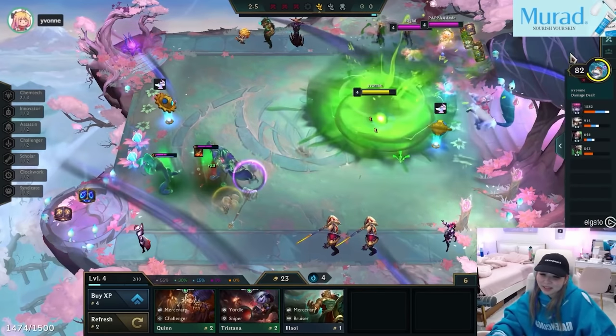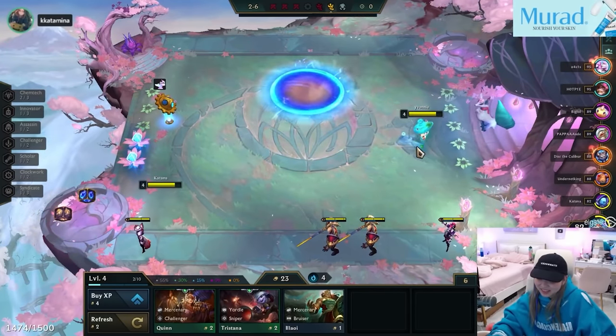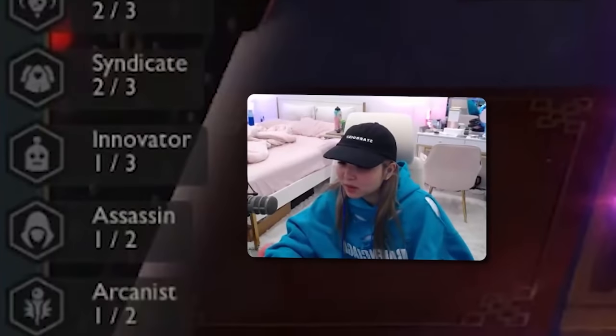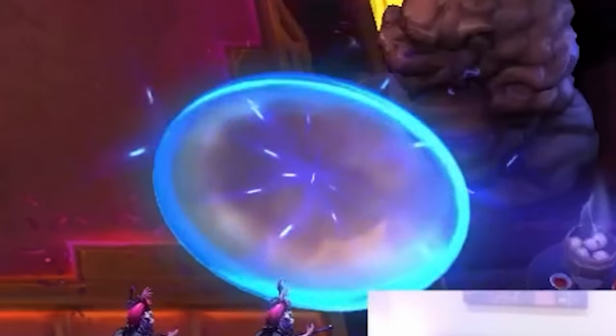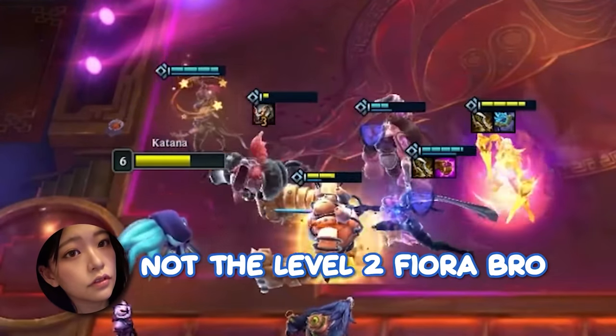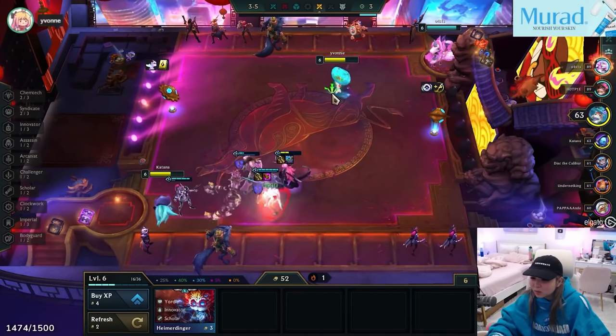Why am I the one getting flamed for this then? If we're both losing, why? Yeah, this probably would have been a good Chemtech game, but I'm forcing and we might just lose, because I'm not really getting any. Woo! Yeah! Not the level 2 Fiora, bro. What team did I get? What do you want me to do against that, man?